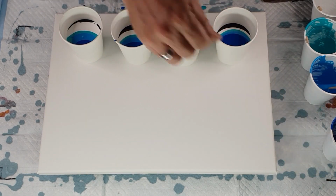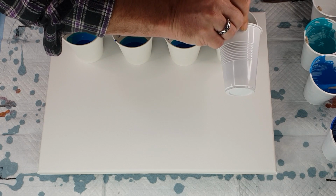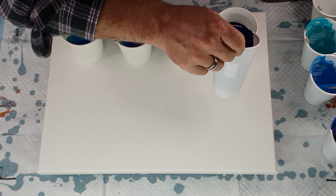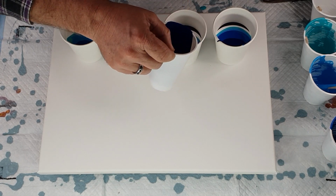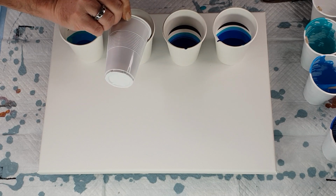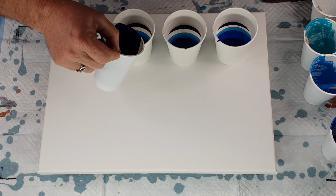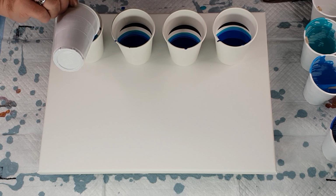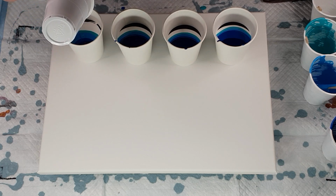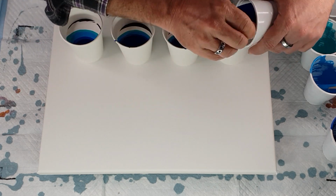And as long as you keep the first layer more even, then it's not as bad if you have slightly different amounts in the second layer. Try to keep it pretty close, but if it's a little bit different, it's not so bad. I just want the cups to be quite even with the final amount of paint. Now, still the first one's that little bit lower.